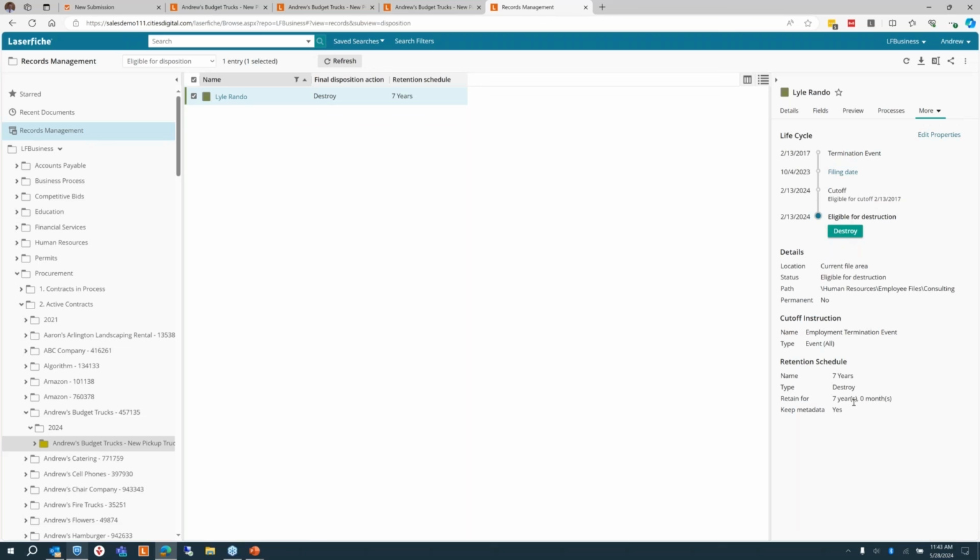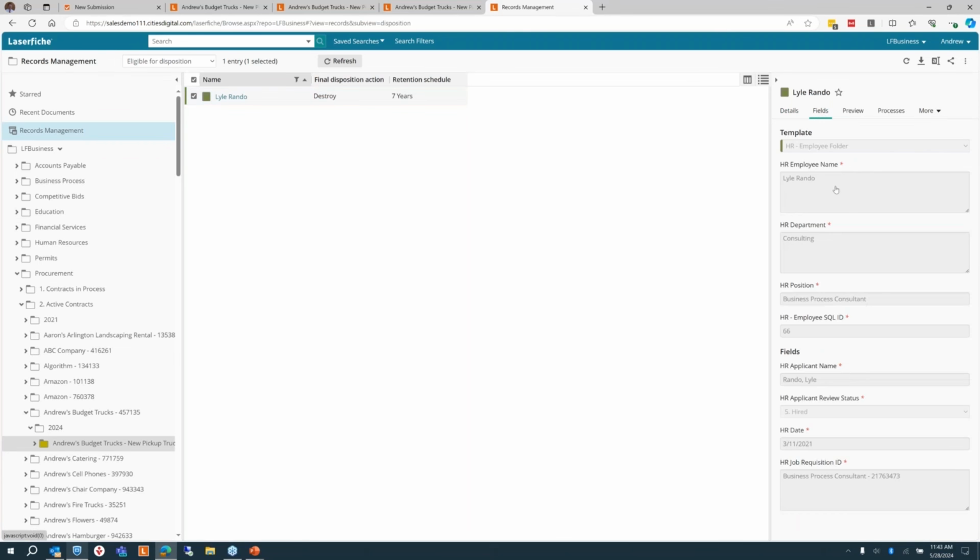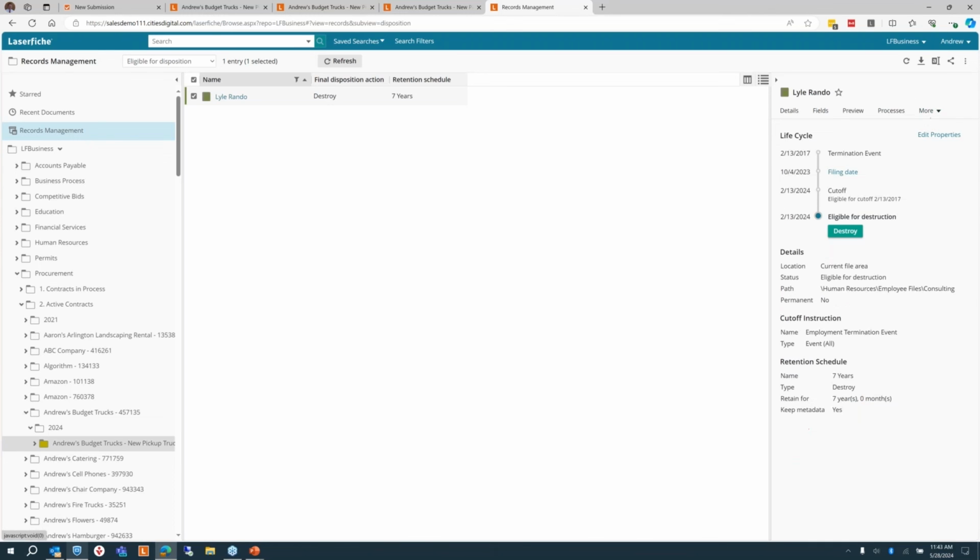We have the option of keeping the metadata. So this is all of the field metadata here. We can keep this metadata in Laserfiche, but destroy the records, like delete those records out and just keep the metadata. Or you can delete both the metadata and the record itself here. So that's here under our record tab in Laserfiche. So we can automate it as much as you need to, but you can also do your records management searches manually as well here.